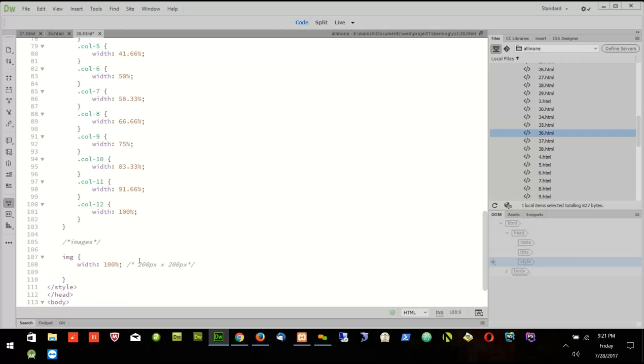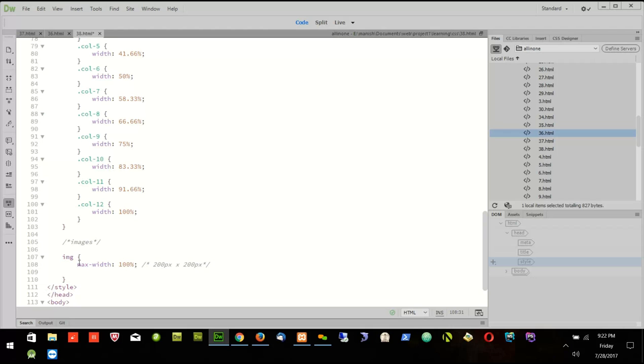So it will not remain 200, because we are putting width of 100%. In responsive design, we never use width. We use max width. Though I have put width here to show you the demo, generally it is max width that people prefer in responsive design.